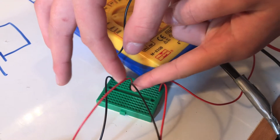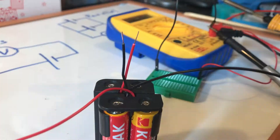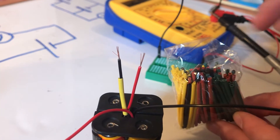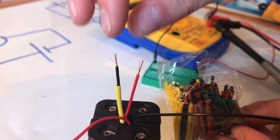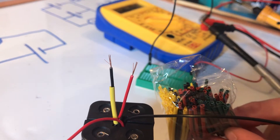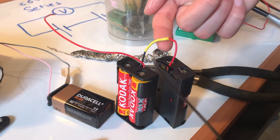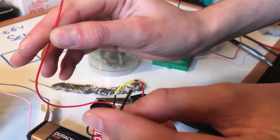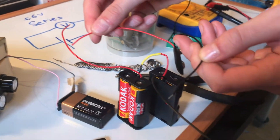So I just need to solder these two together, and then the two outer wires will provide the power for our circuit. I've just cut and stripped these two wires here ready to solder them together. I've put some heat shrink over my wire. But if you don't have any, once you've soldered the two wires together — or you could twist them — you could just put some electrical tape around or some glue gun, just something to insulate them so that you don't short the circuit. So we've connected this up and we're done — you could just connect these two ends into your circuit and it would work.